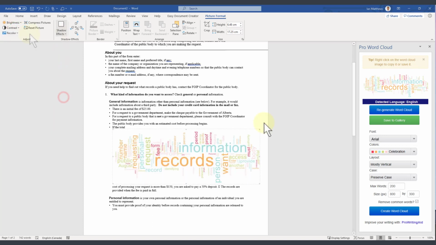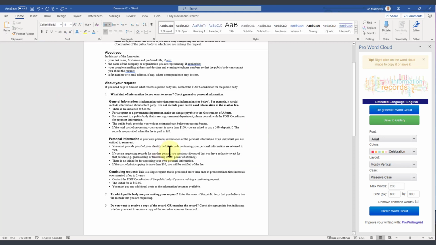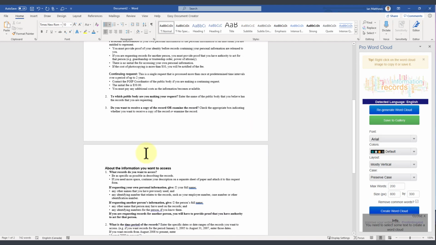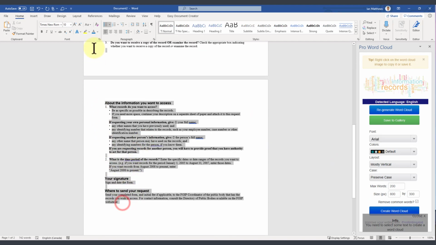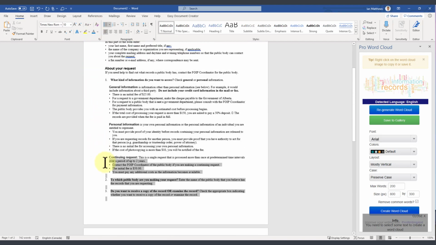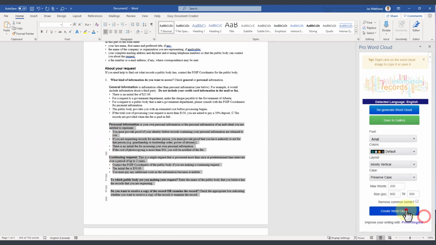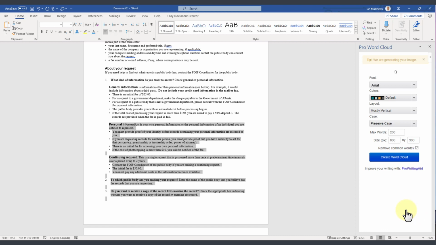Get it? Okay, to make a point here, what I'm going to do is select what we have and delete it. I'm going to do it again. This time I'm going to choose the original dark one, the default here. There we go. Oh, got to select my text again. Sure. So there we go. And I want it to select up to, I don't know, it was somewhere around here. That's close enough. Create the word cloud.